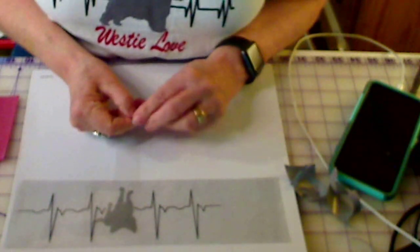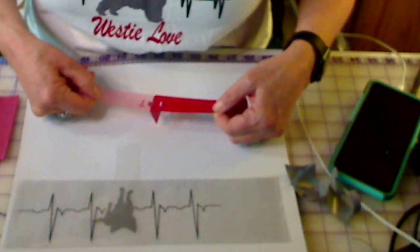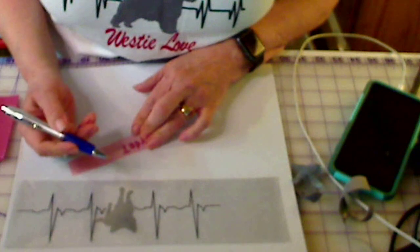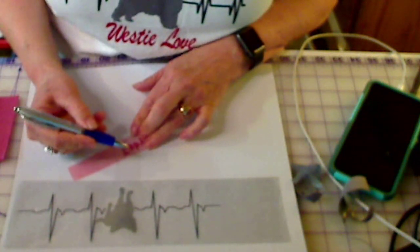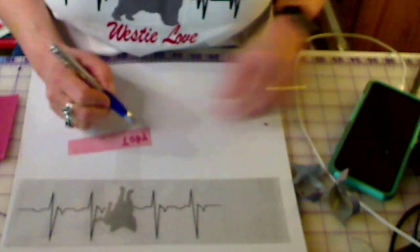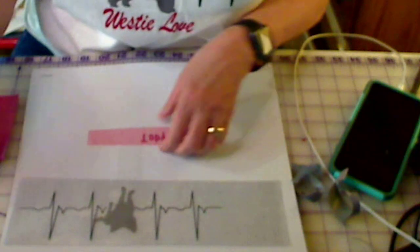So again, what I'll do is I'll weed away the parts that I don't want. So if I do it gently. Now inside of those letters there's some parts left. You can use a pin. I like to use this pen weeding tool, and I actually got this from Troy Tube. See how nice that picks that piece right out of there? But maybe a pin would work just as easily. It's just nice to have this big thing to hold on to.